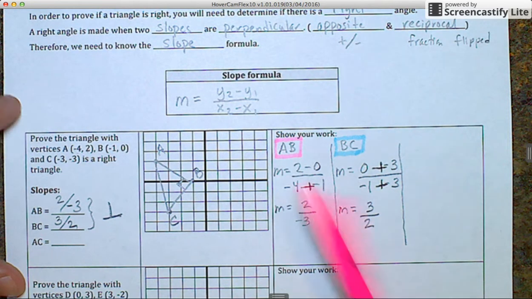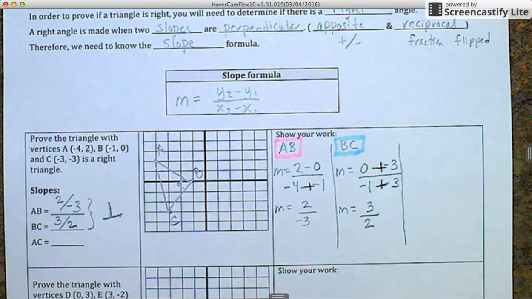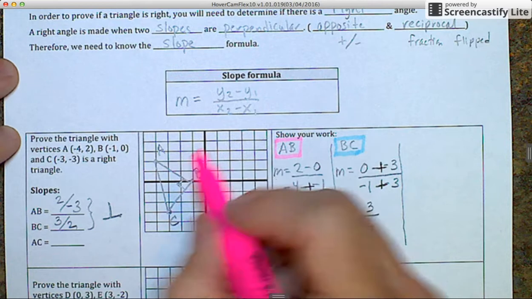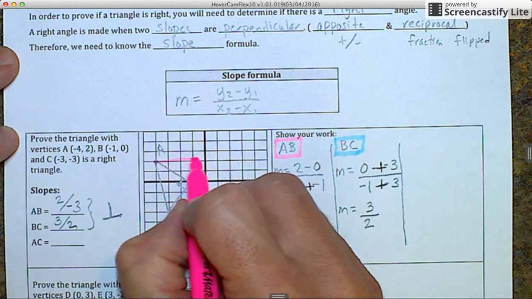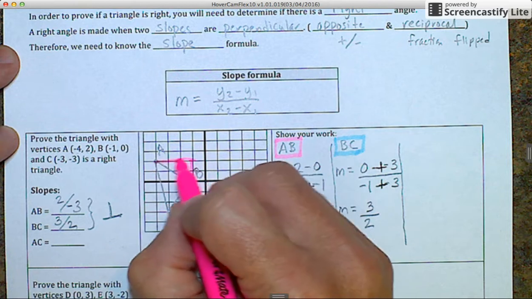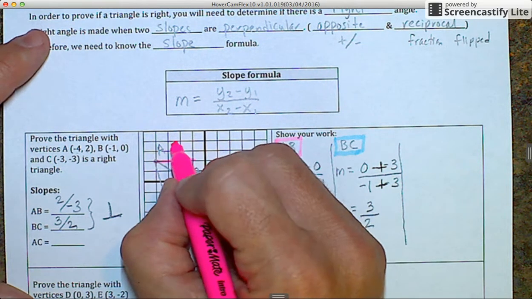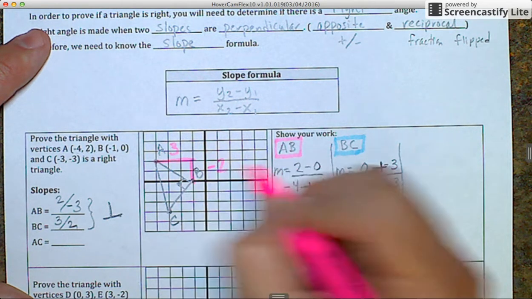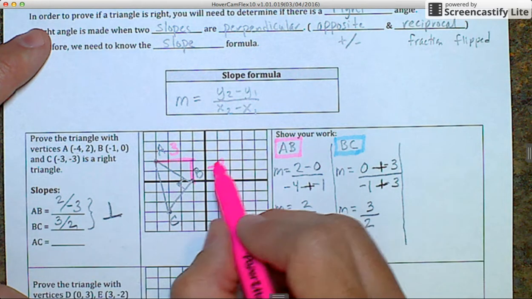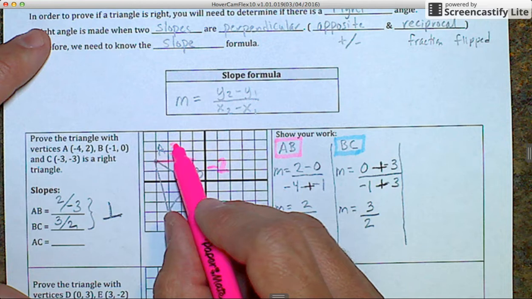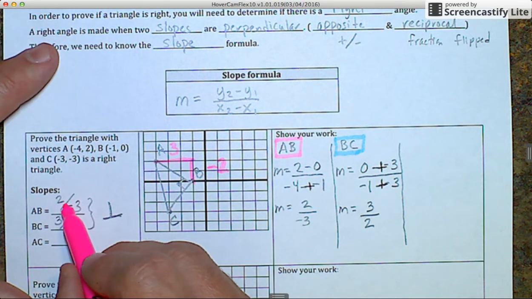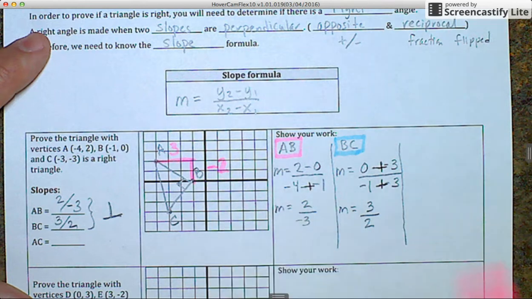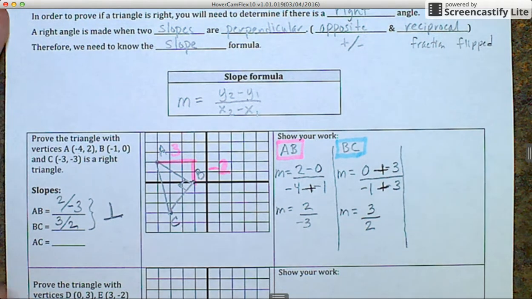Another way that you could find the slopes is we have AB right here, right? So we have this line segment. You could always do your slope triangle. Slope triangle is you start at A and you go to B, boom and boom. And we have going over in a positive 3. And then we go down, I'm going to write it over here, a negative 2. So our rise was negative 2. Our run is 3. Negative 2 over 3 or 2 over negative 3. Like I said, it doesn't really matter where the negative sign is in slopes, as long as it's either in the numerator or the denominator. As long as you only have one, it doesn't matter.